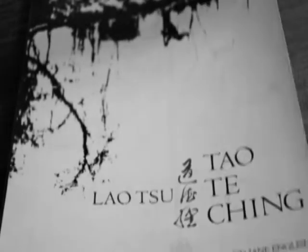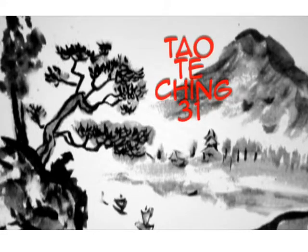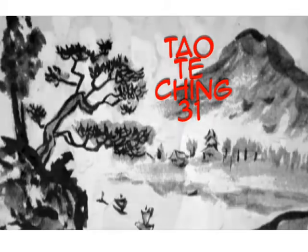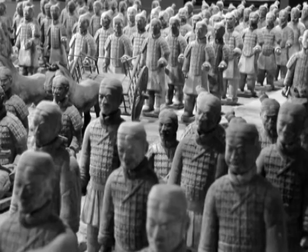There's a passage in the Tao Te Ching that talks about the left and right hand, and it's culturally specific to the Chinese, but here it is anyway. Good weapons are instruments of fear. All creatures hate them. Therefore, followers of the Tao never use them. The wise man prefers the left, the man of war prefers the right. On happy occasions, precedence is given to the left, and on sad occasions to the right.